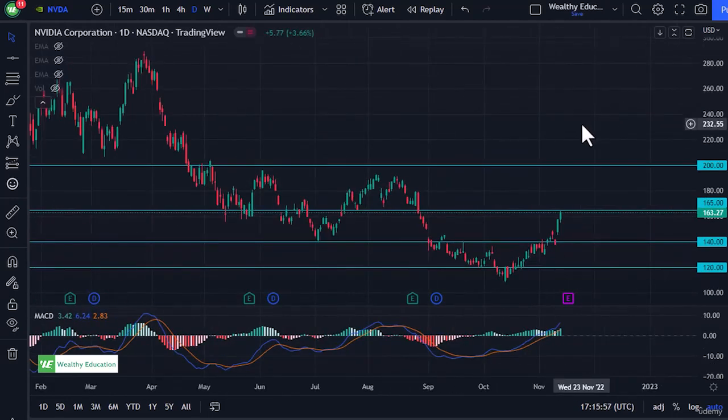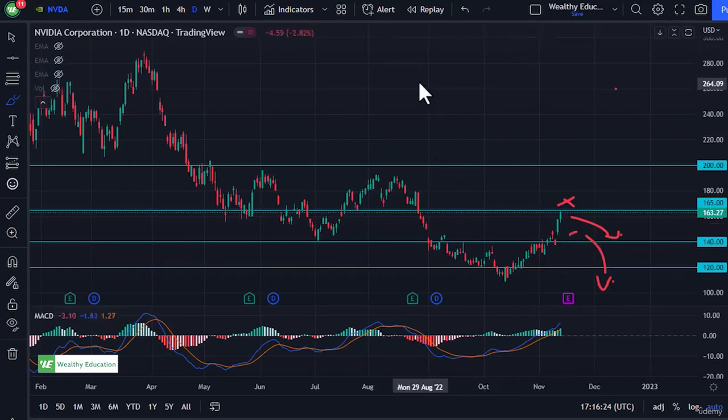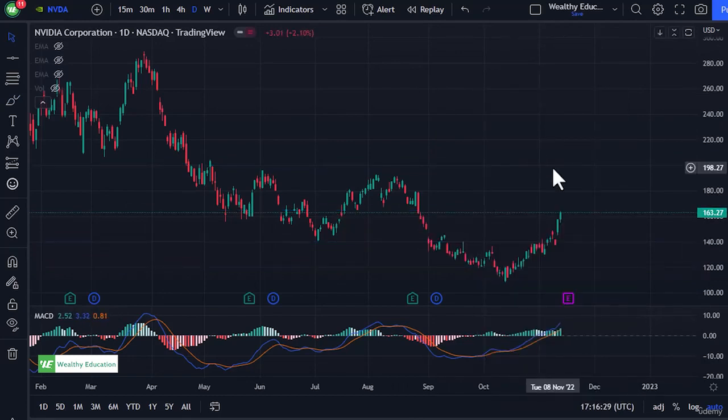So let me ask you this. If you are going to short this market, let's just say you get a signal to start selling. Where do you want to put your stop loss? Well, you put it above here. You put it up there because the market's going to have to break through that resistance to take you out. And you target down here. If you jump below there and you're still in the market, then you can move your stop loss up there. It's just a way of letting the market tell you when it's time to get out. And your job is to just sit on your hands and let the market do its thing.